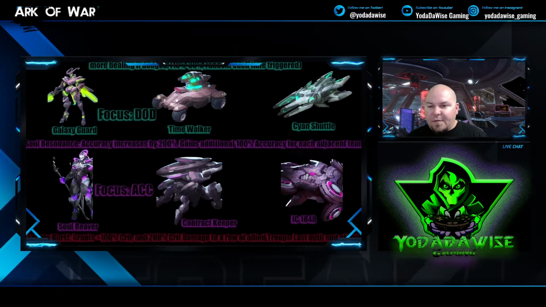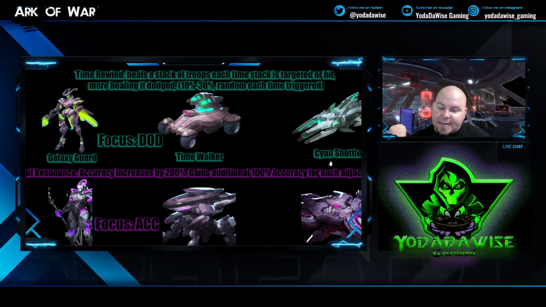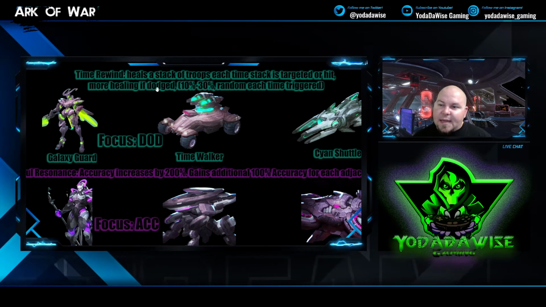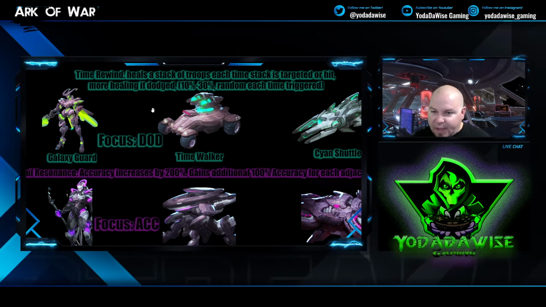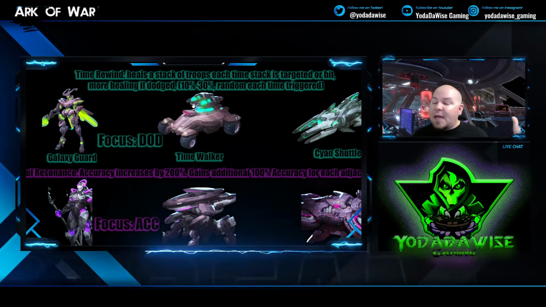Anyways, when they first came out, we were given this set, which is the Galaxy Guard, Time Walker, and the Cyan Shuttle. This one's sub ability is Time Rewind. It heals a stack of troops each time the stack is targeted or hit. More healing if dodged. This also has a range of 10 to 30%, which is random each time it's triggered.